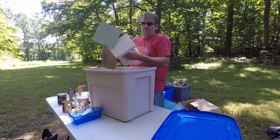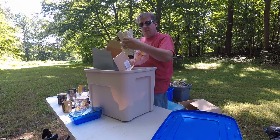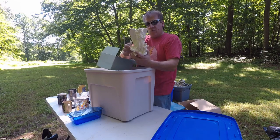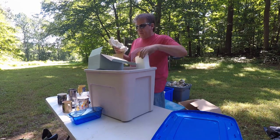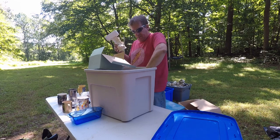Look at that candle holder. That is cool. That is really cool. The angel with the cherubs. That is wild. This locker has been an amazing score.